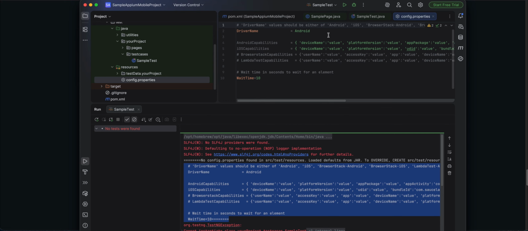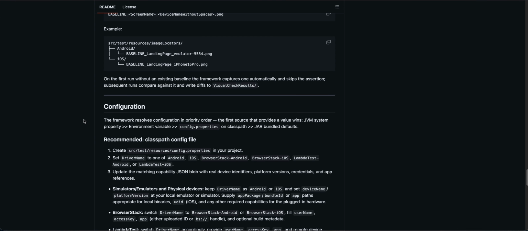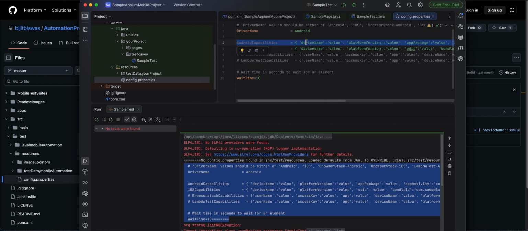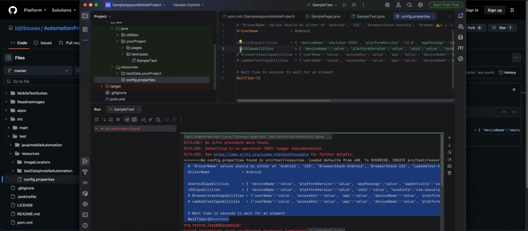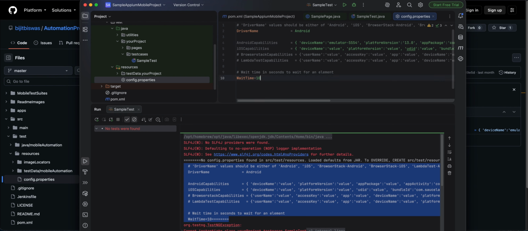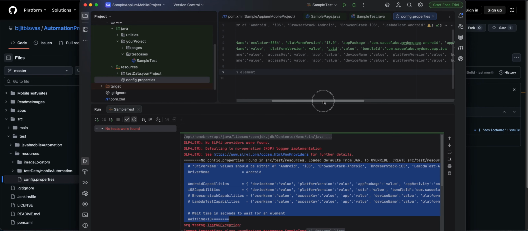So let's first do it for the Android platform. We need to provide the device name and platform version. For now I will just copy a sample which I already have. Okay, that's done. Now we will try to run our test case.